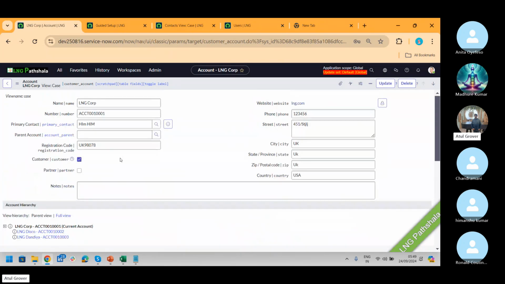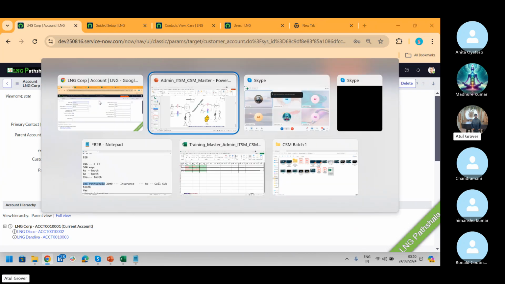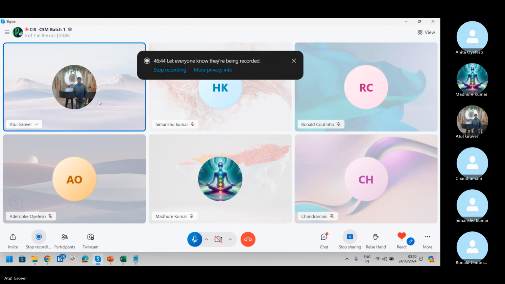Number 1, I can tick this box. Simple. Because this LNG Corp is my partner as well, and he is my customer as well. Nowadays, what is happening in the industry? I am giving services to a customer, and after 5, 6, 8, 10 months, the announcement comes that this is our strategic partner.